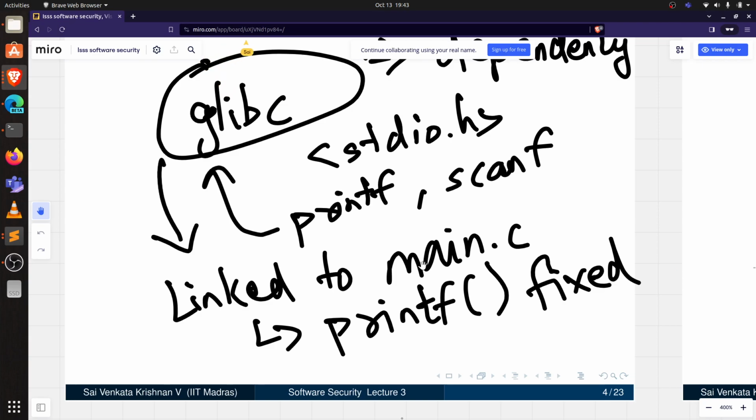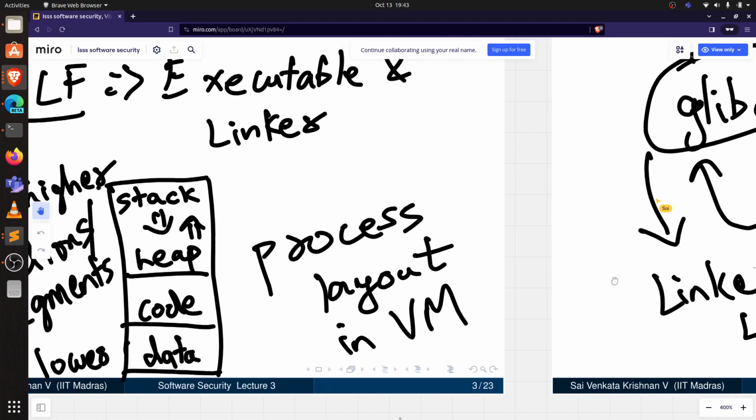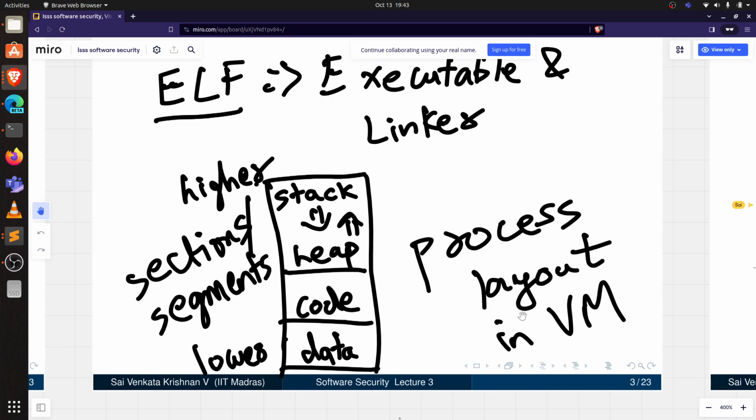It copies the glibc code and maps it into the process virtual memory. This is how your process layout looks in virtual memory. As part of the code section, even your glibc is linked in, the extra library with printf and scanf, and this is how the binary will look.